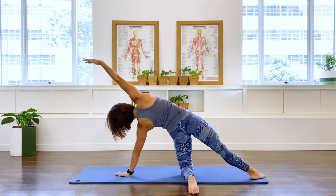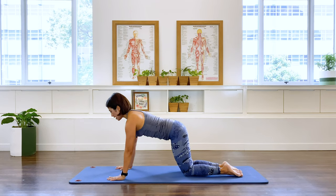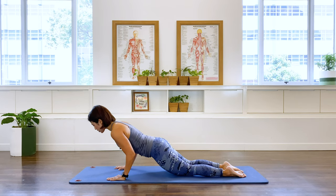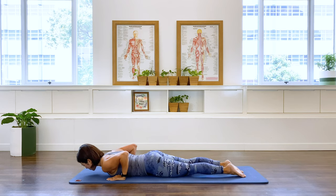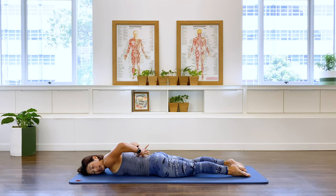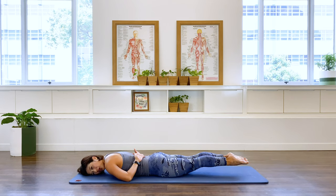Pivoting yourself back into a quadruped position. Align that shoulder and your hands. We're going to descend our body down in five counts: five, four, three, two, one, coming down. I'm going to turn my head towards you. We're going to do double leg kick here. One cheek on the floor, into the back of your spine, in the small of your back. We're lifting the legs up, and there we go.